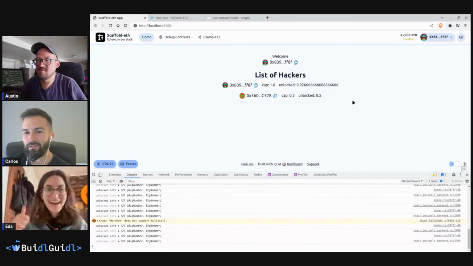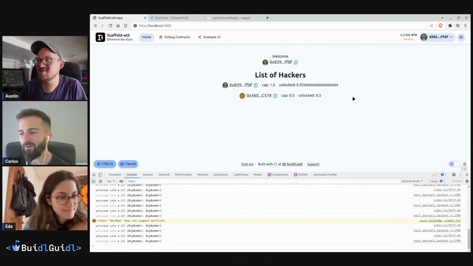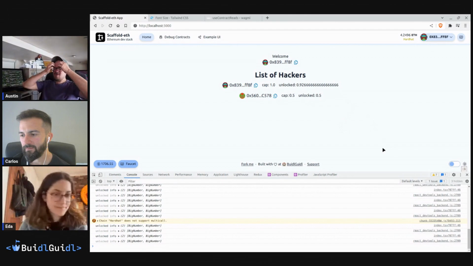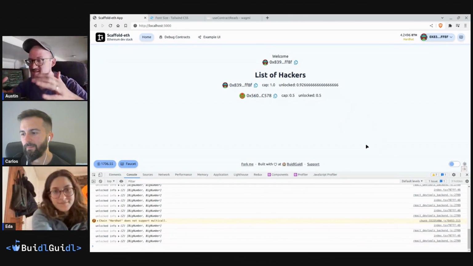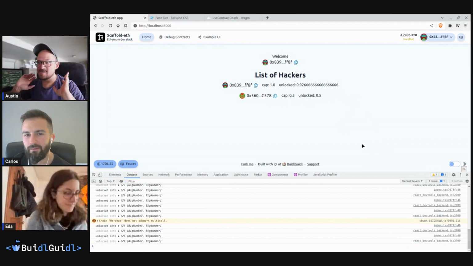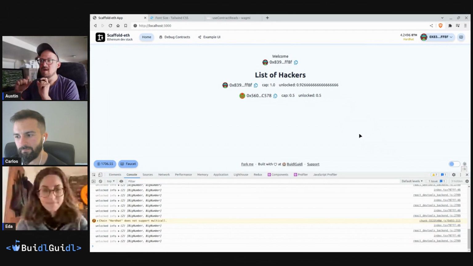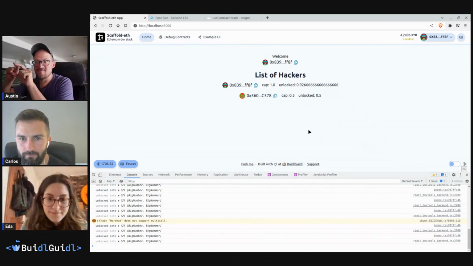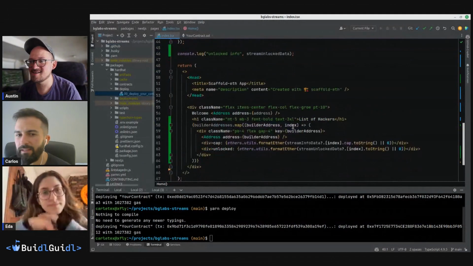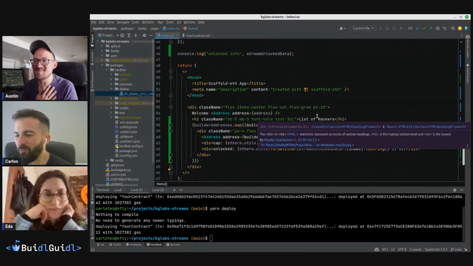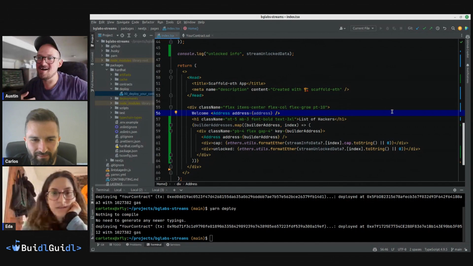Cool. So maybe what do you want? Either progress bar or something else. Okay, so let's say minimum viable product. Let's say we had to launch today. We would want to put some text at the top that explains what's there. We'd want to show the balance of the whole contract, and then we'd want to show each builder and kind of their loading bar. Technically this would work, the cap and the unlocked. But I would say we don't really need the bar. It could just be percent unlocked or something like that.